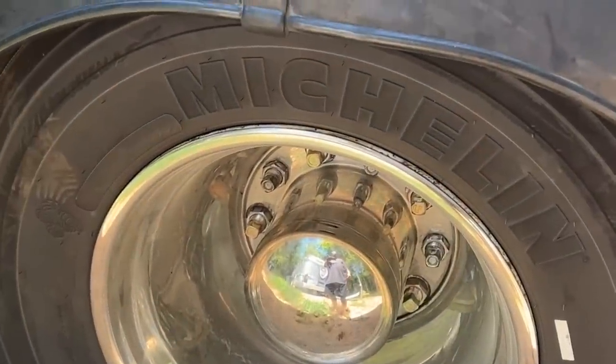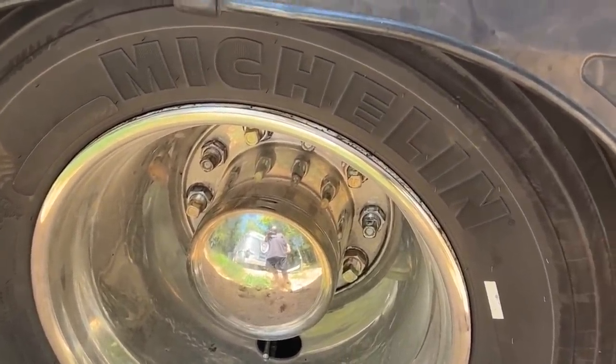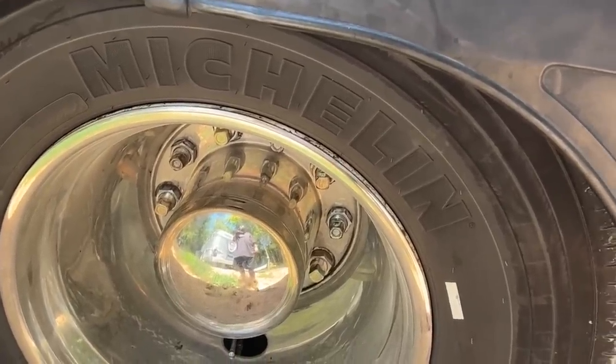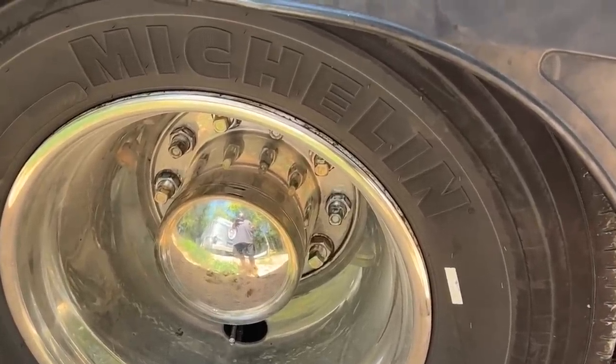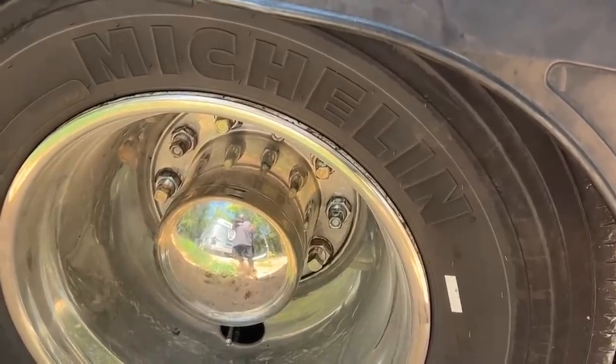Well, he recently had this at a shop, and he paid big money to have them replace a pinion seal. Unfortunately, though, we noticed they never checked the rear end gear oil level after replacing the pinion seal, because it was almost 3 gallons low on gear oil, which is a crazy amount. So we drained everything, filled it with new gear oil, put a synthetic in there. Hopefully that's going to help it out.